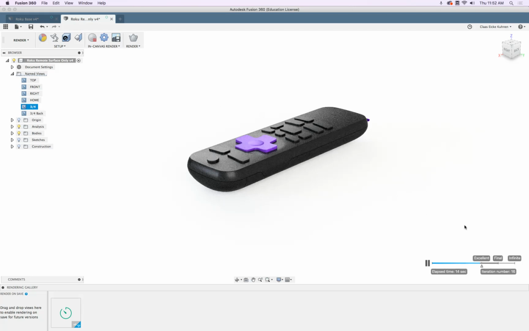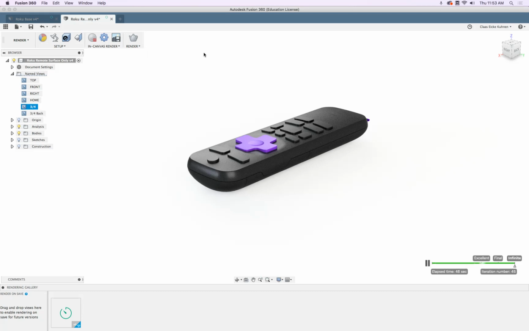If you render on your computer, last thing here you have excellent, final, and infinite. When we set the slider, you will see it will continue cleaning up and cleaning up and getting better. But if you don't like the result, then we could also set this to infinite, and then it will just continue cooking and cooking. At one point you could just say, okay, you're done, pause and save. And with the cloud rendering, that's just maximum quality anyway.